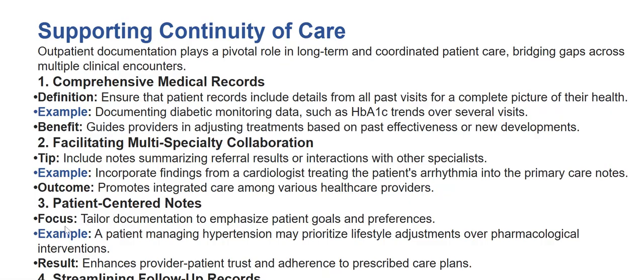Patient-centered notes. Focus on tailored documentation to emphasize patient goals and preferences. Example, a patient managing hypertension may prioritize lifestyle adjustments over pharmacological interventions. Result: enhances provider-patient trust and adherence to prescribed care plans. Streamlining follow-up records. Practice: record actionable follow-up instructions and timelines. Example, return in 4 weeks for a reassessment of blood pressure medication efficacy. Effect: prevents overlooked care steps and encourages proactive management of chronic conditions.